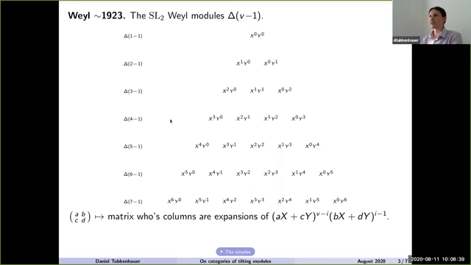Okay, and you will see something funny here. So the real interesting number will be this v, and not the highest weight. The highest weight is v minus 1, but the interesting number is v. I don't want to call it the dimension because the generalization is that I should take my highest weight plus rho. In this case, it happens to be the dimension, but in general, it's the highest weight plus rho. It's the important number. In this case, just v instead of v minus 1. So for the 0 module, for the trivial module, the number 1 is the important one, not the number 0, and so on. You will see in a second why.